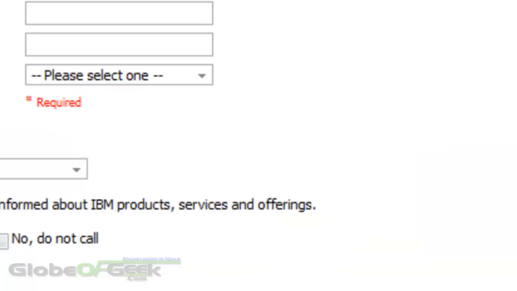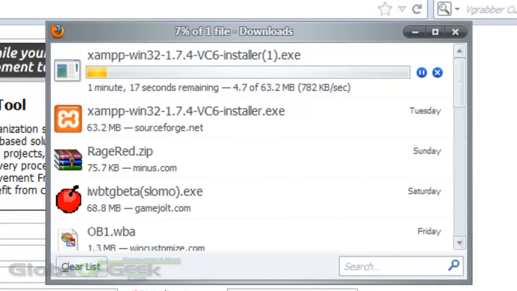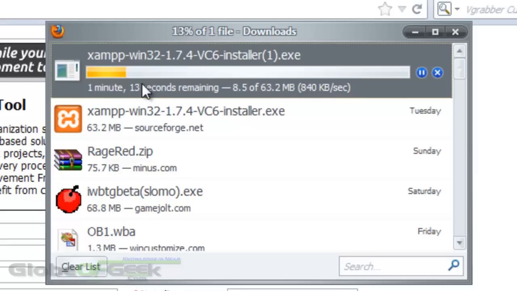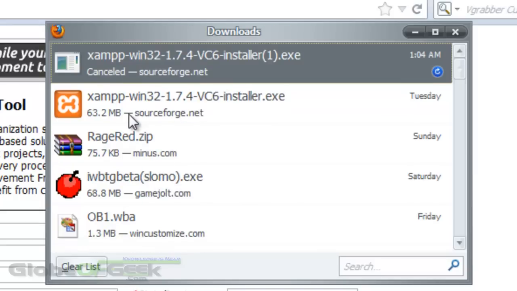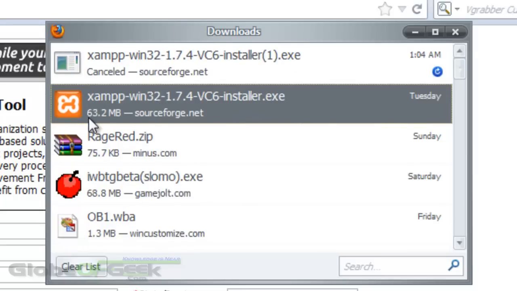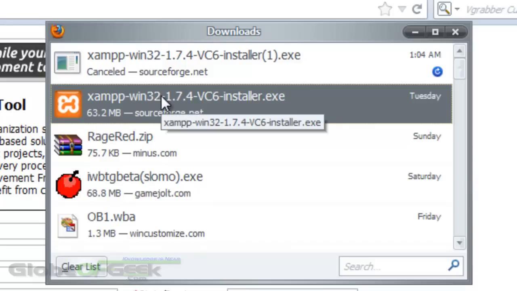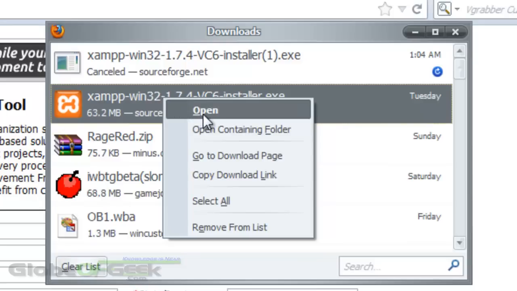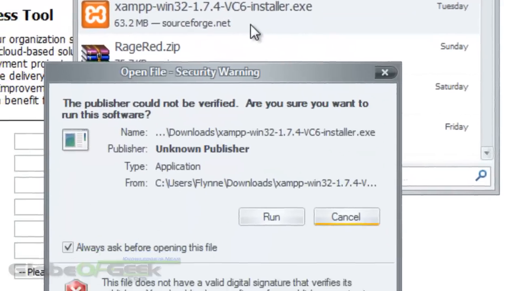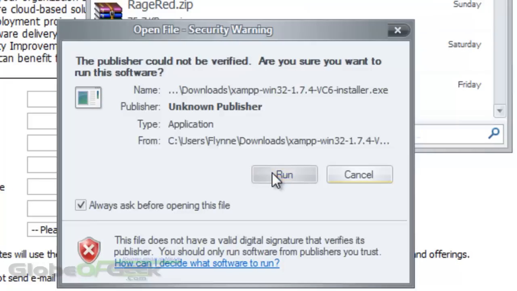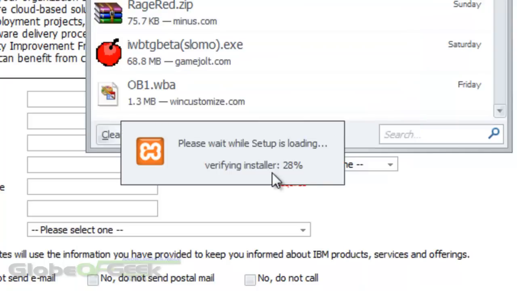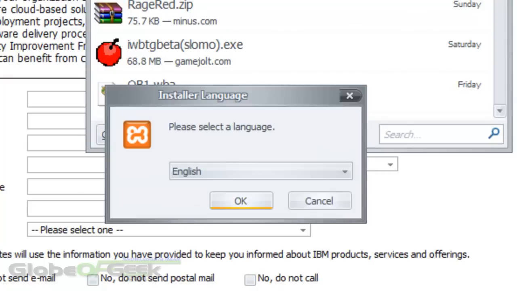Who knows? But anyway, you can install this, wait for the download process to run correctly, and I'm actually going to cancel this because I've already done it. As you can see here, I have the installer, 63.2 megabytes, and once you get that, you can just wait for the download. You're going to right click, and you're going to open it. You'll go through the prompt, you'll click Run, and there'll be a little setup and verify installer. It's unloading installation or getting ready, I guess.